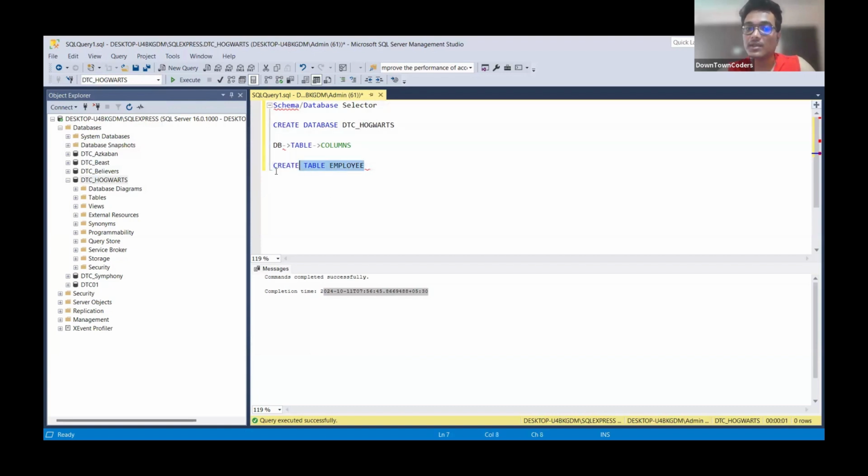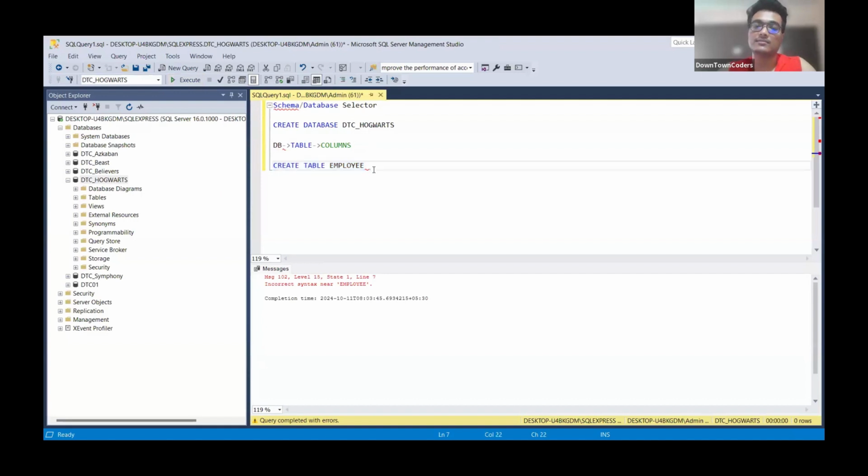So now when I execute it, this employee table will be created inside the tables folder of my Hogwarts database. So let's execute. So the syntax is create table and the table name. Now I execute.